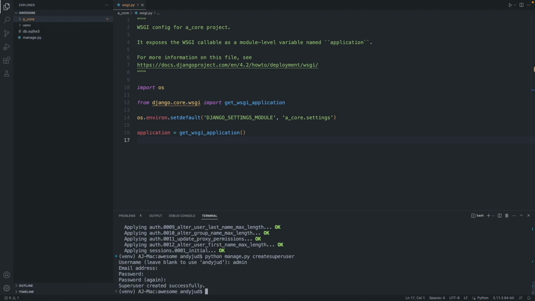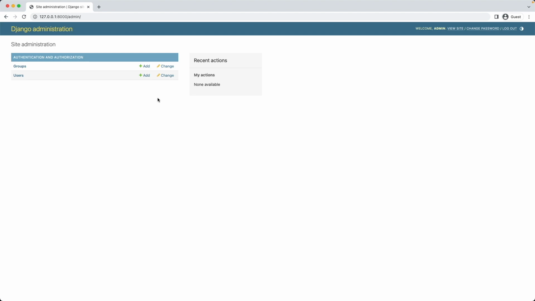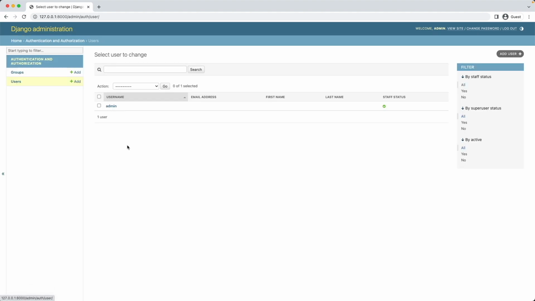Now let's test it. Start up the server with python manage.py runserver. Now we can type admin here and the password. And we're logged in now to the admin panel. We can see the tables Django created already, groups and users, and in the users we can see it created the admin user.